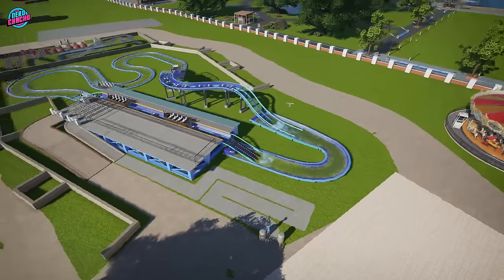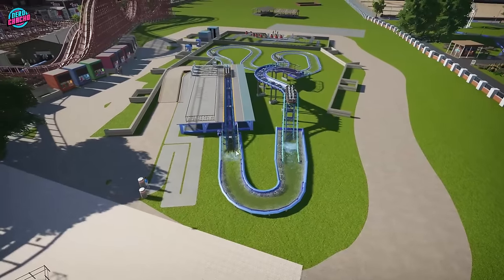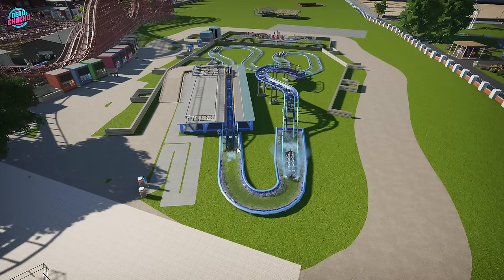I've chosen to use the cascade for this reason, right? You can load them fairly quickly, but you do need a long station, but that kind of forces my hand with stuff. I didn't want anything thrilling or anything like that in this space. I actually just wanted this really simple log flumey type ride.